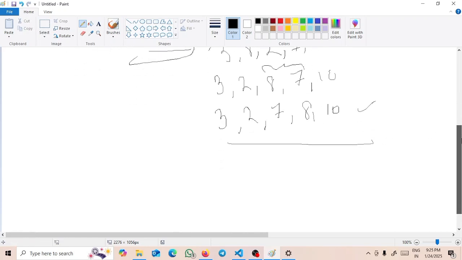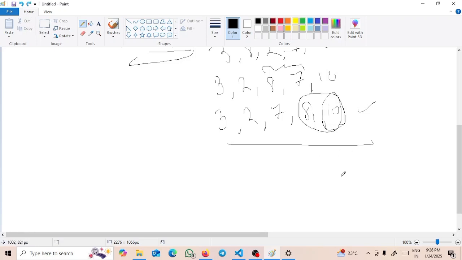So when we sort the array, we can decrease the size of the array as we go on, since there's no need to sort pairs already in their correct places, like 8 and 10.